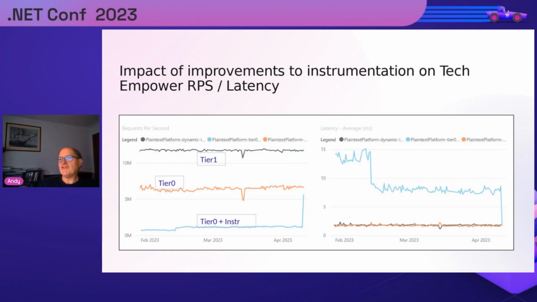If we then also put instrumentation into that code, well, for a long time, the results were not very good. And you can see this is over time. So something happened there in April of 2023 that made it dramatically better, which was the introduction of this sparse counting technique that I just talked about. And now the instrumentation overhead is actually pretty close to having no instrumentation. And the picture on the right is latency, and it shows likewise the latency was pretty bad when we had instrumentation in, and it's now dropped dramatically, and there's really no impact that way either.